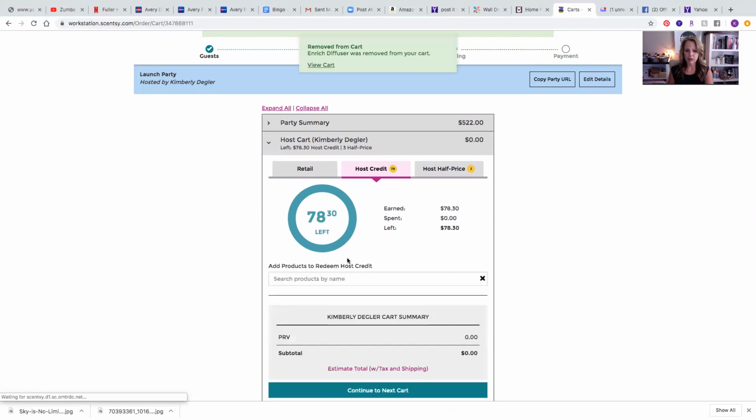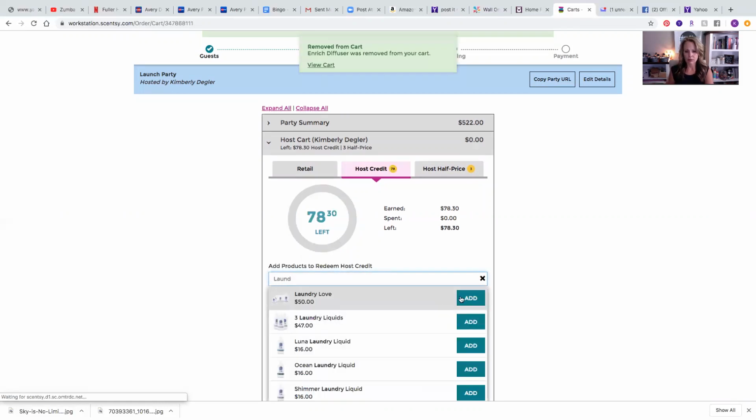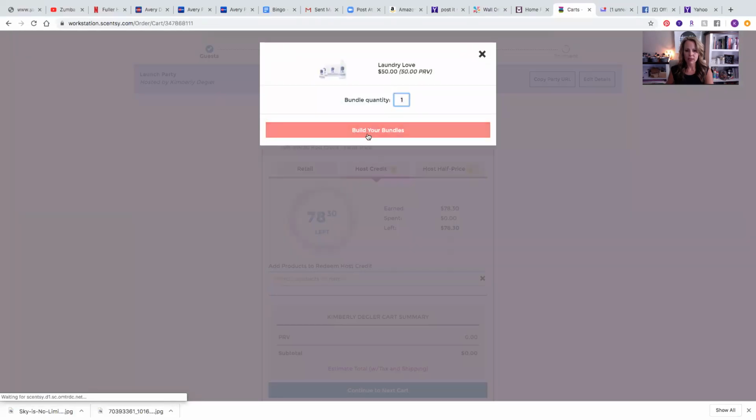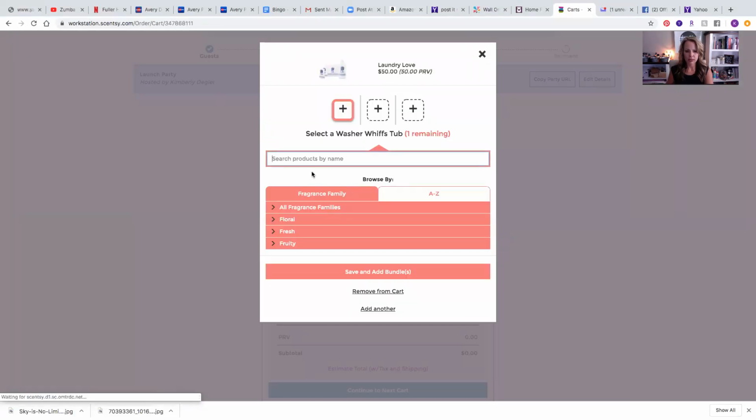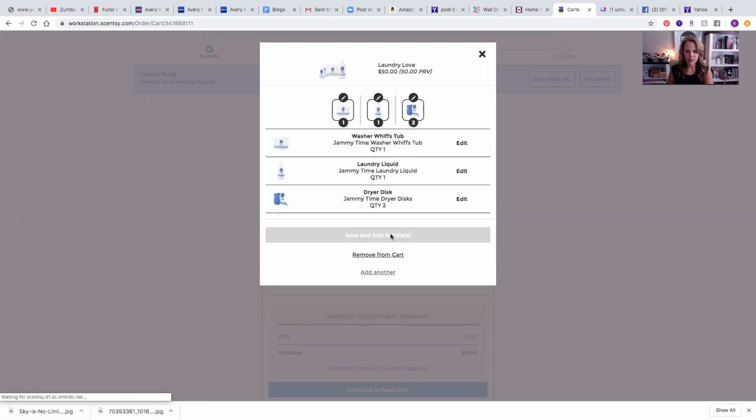We're going to take that off though, and we're going to get a Laundry Love add because everybody wants their laundry for free. We're going to do Jammy Time, add.